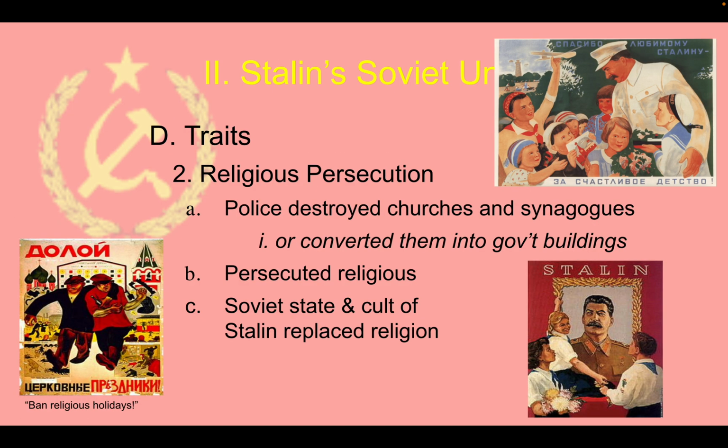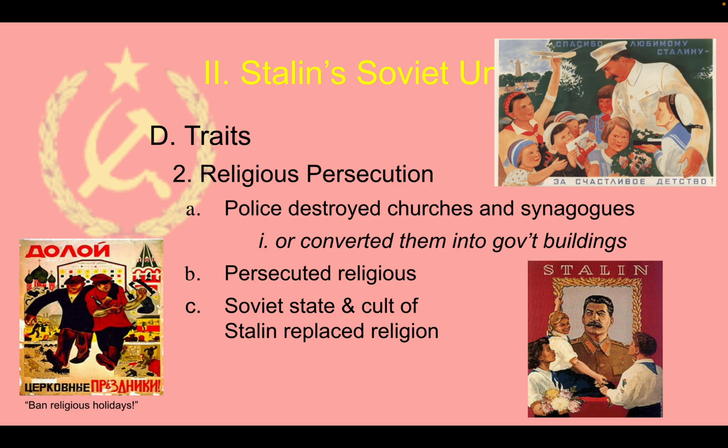Finally, the other way that Stalin is able to be successful is that he censors any other options for people to think. So religious persecution is another major element of Stalin taking over control. All the churches, and Russia's hugely religious, the Russian Orthodox Church was massively influential in Russian people's lives. They were a very religious society. And under Stalin, there is no religion. All the churches are destroyed. Synagogues, because there was a large Jewish population that then were persecuted horrifyingly as well. They're just going to be destroyed.